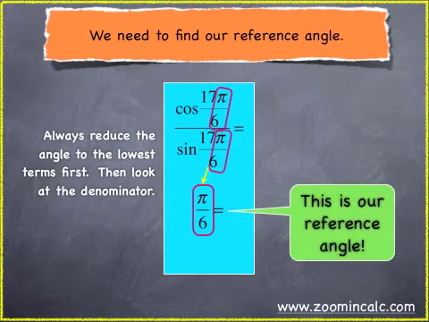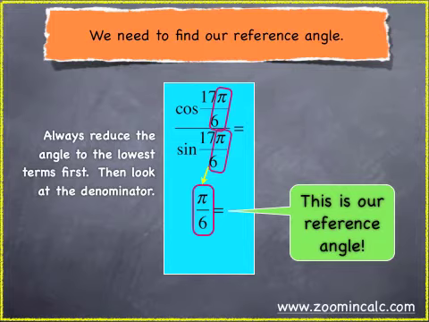Now, anytime your angle is outside of the first quadrant, you want to use a reference angle, because when you do that, the magnitude, or the number answer, will be the same, and then it's just a question of determining the sign, whether you have a positive or negative answer. And in order to do that, you want to find out what quadrant you're actually in with your actual angle, in this case 17 pi over 6. You'd want to know what quadrant you wind up in.